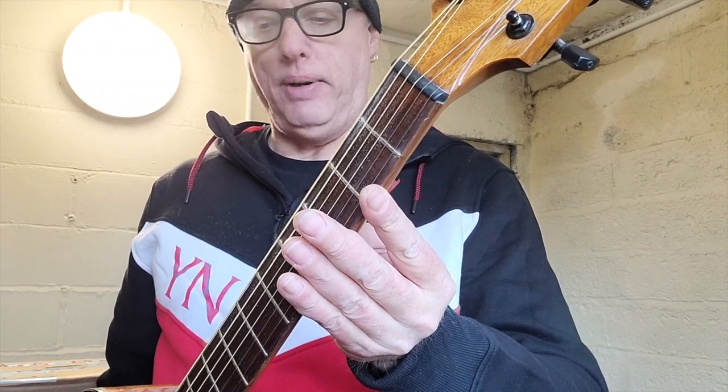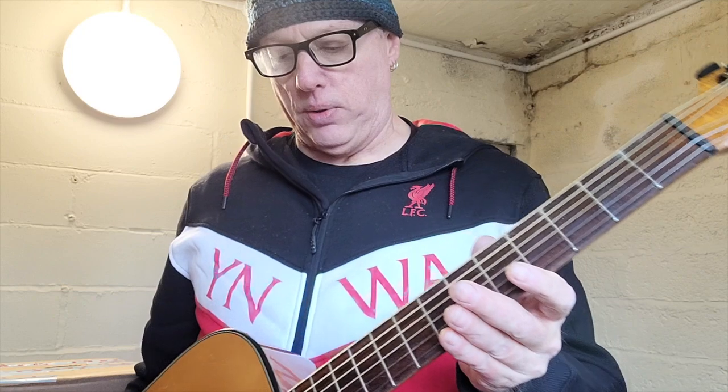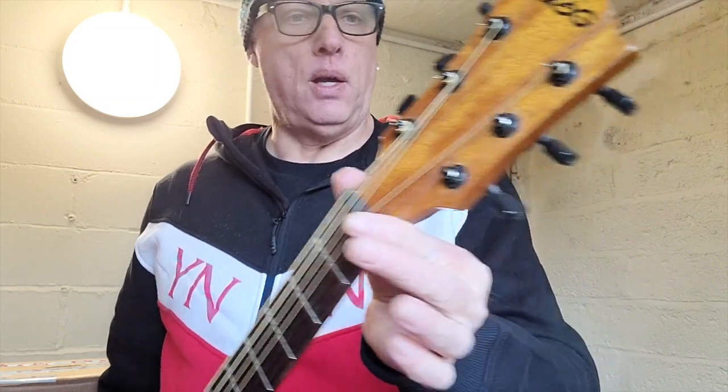It's not pulling away or anything, but I suspect it's because that truss rod was cranked all the way and the neck was bowed back, putting a lot of stress on this joint right here.